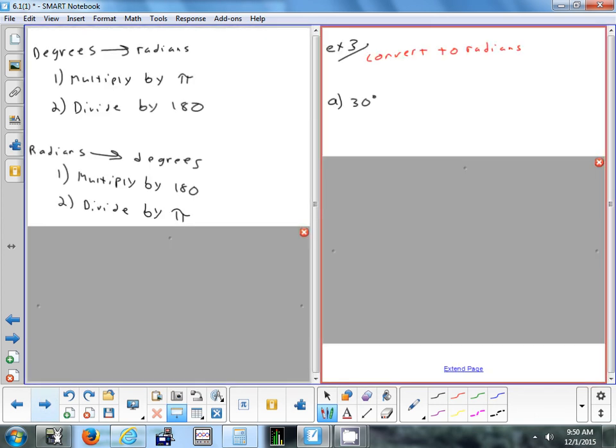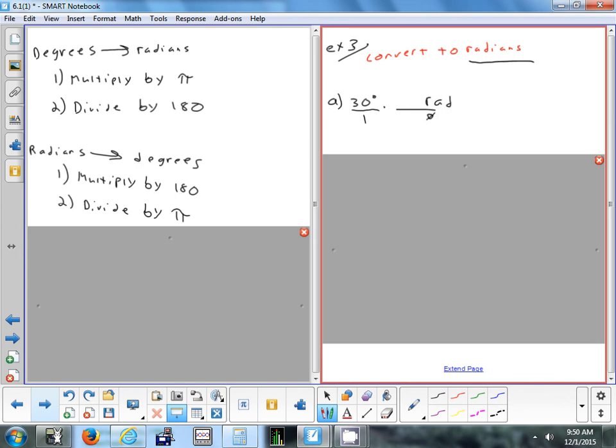Let's look at an example. We're going to change 30 degrees to radians. So our 2 choices, we're either going to multiply by pi over 180, or we're going to flip it and make it 180 over pi. The way that I try to remember, if you want to think of 30 as a fraction, you could put it over 1. Where's degrees in this fraction on the left? It's in the top. I want it to cancel out. I'm trying to get radians. So where would it have to go to cancel it out in the top of the other fraction? Degrees would go in the bottom. Radians would go in the top.